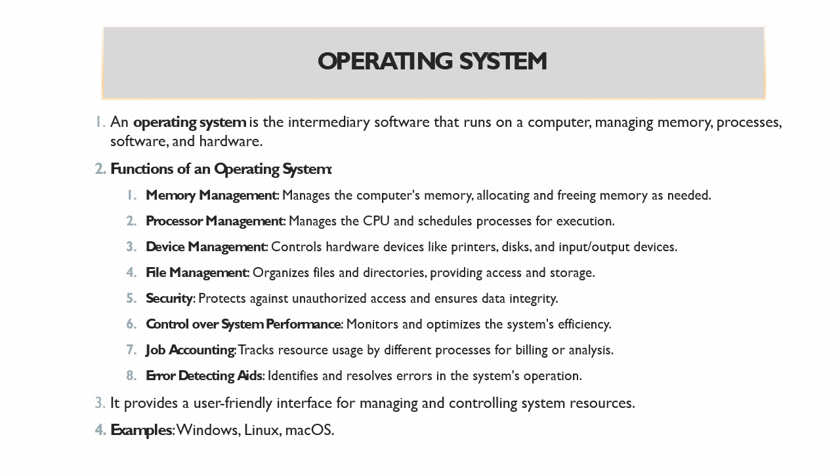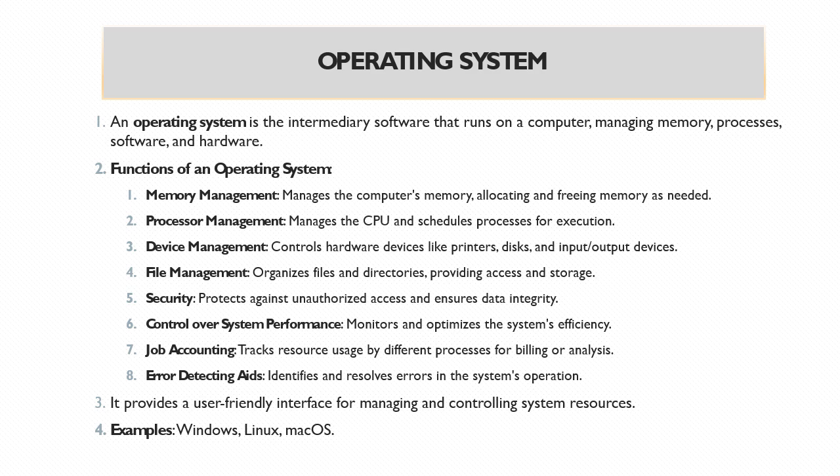Some of the major functions of operating system include, one, memory management, which deals with the computer's memory, allocating and freeing memory to the particular system request as the need may be. Processor management means it manages the CPU, the scheduling of tasks, which task or process will be allocated to the processor at any given time.